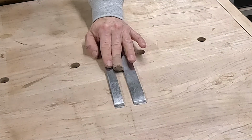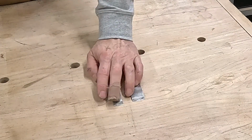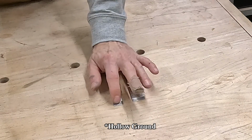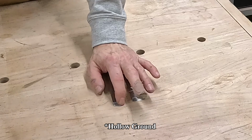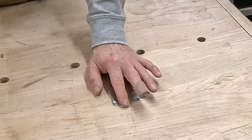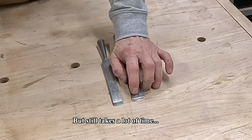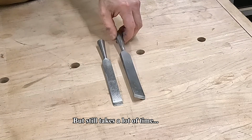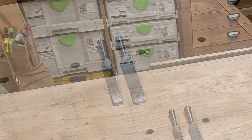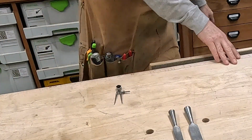So that's time consuming. What I've done in the past is I've used the Tormek to bring it down to where I want it. And because I don't want that dished bevel on there, I'll then take it to the stone and polish that out, hone that out. That's pretty time efficient to do it that way. We'll get that done, then put the other bevels on it, and that will take care of the blades. They're in good shape.